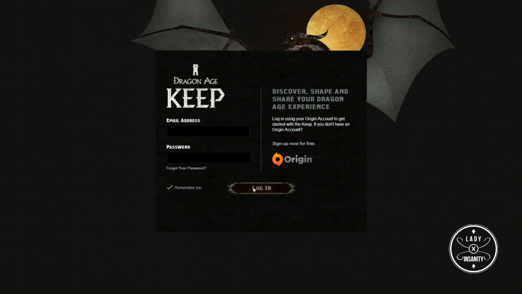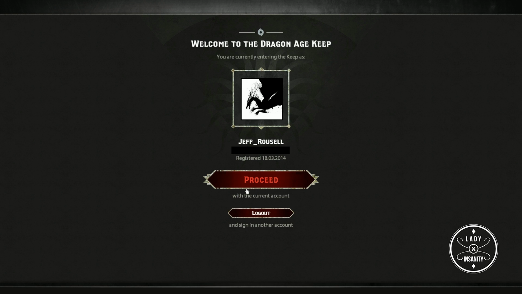Obviously, everything starts with a login. Everything is tied to your Origin account. On consoles, it may be a little bit different than your Xbox Live or PlayStation Network account, but if you played recent Electronic Arts games or our previous Dragon Age games on a console, chances are you already have one of these. Because everything is tied to it, it's how the Keep talks to the game, so it's important that you pick the Origin account that you are going to be using for Dragon Age Inquisition.